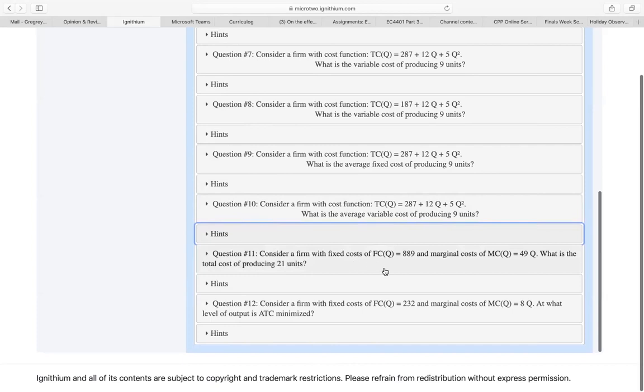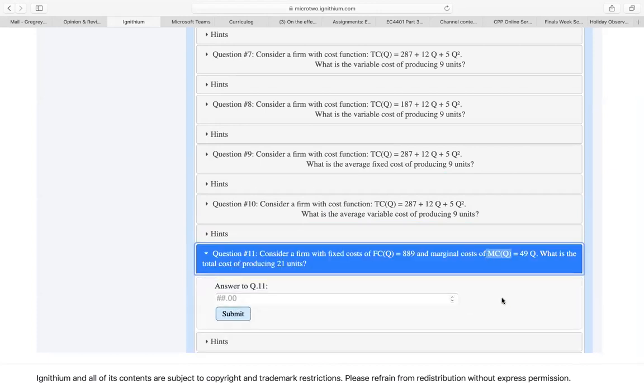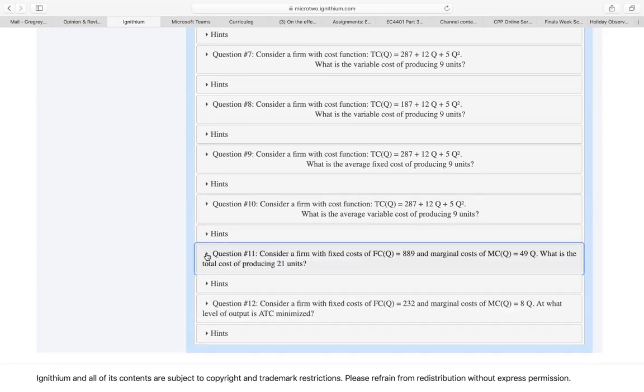So number 11, you can all put down your hands and we'll all work on number 11 together. One of the things I'll point out is there's a bunch of different ways to solve this. You can use calculus, but you don't have to. So that's just a hint for you. Go ahead and put your hand up when you're done with that one.